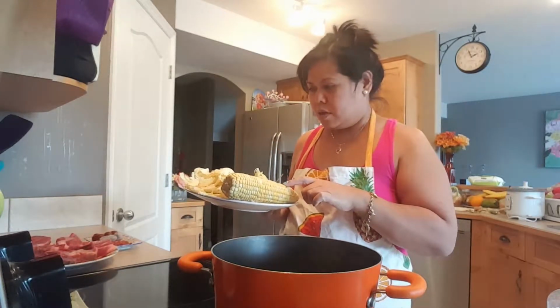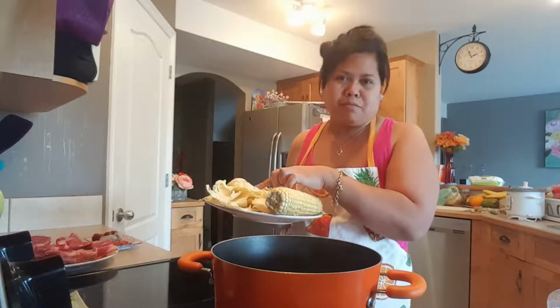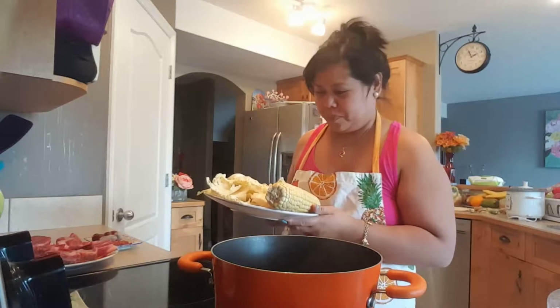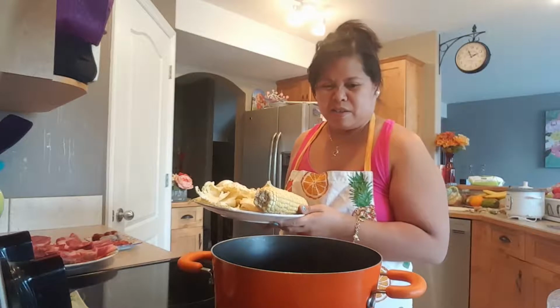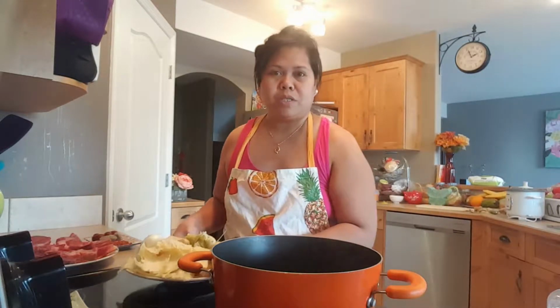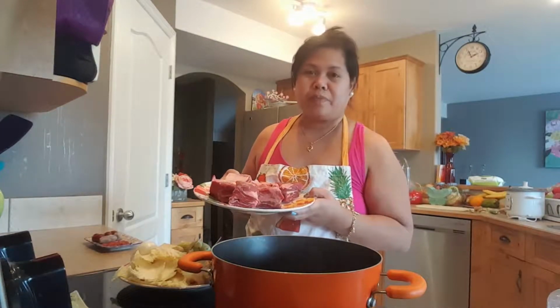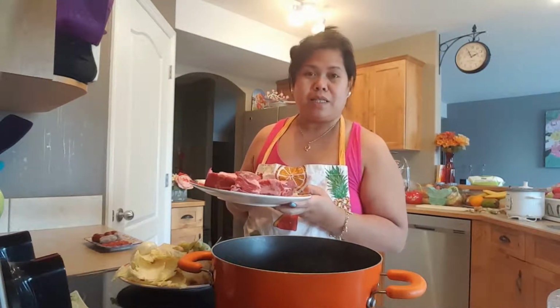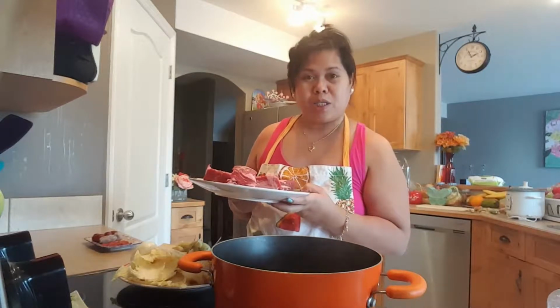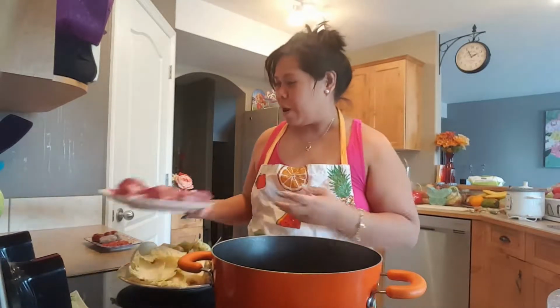Corn. I have a napa cabbage. I know it's not really for this kind of soup, but I'm just using whatever I have. And then I have beef ribs that I always like. My husband doesn't like this kind of bony stuff because he said it's expensive and you can just eat few meat in it. So I'm just sneaking this one while I'm in the grocery store.